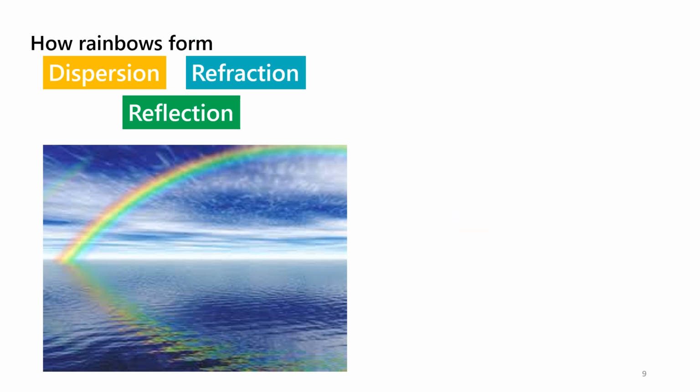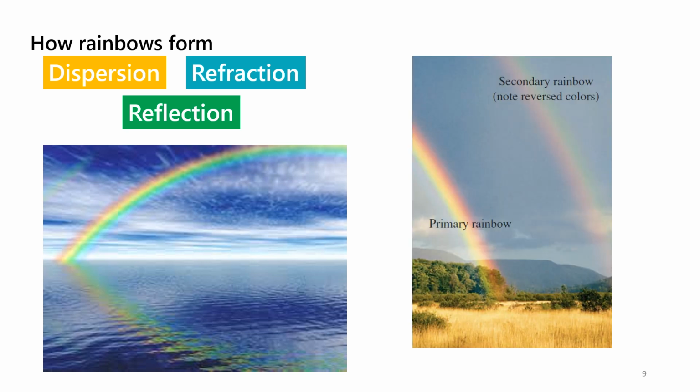The rainbows that we see are produced by a combination of reflection, refraction, and dispersion. We usually see them after it rains, and the water droplets in the air act as little prisms that do the work for these colors to show. If you're lucky, or observant enough, secondary rainbows show up with a larger arc and a reversed color scheme.